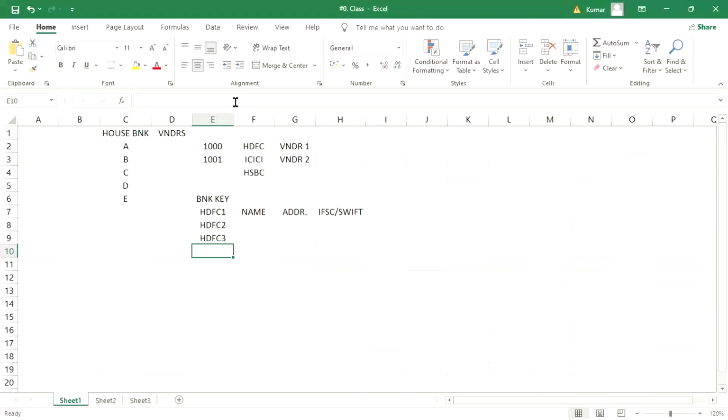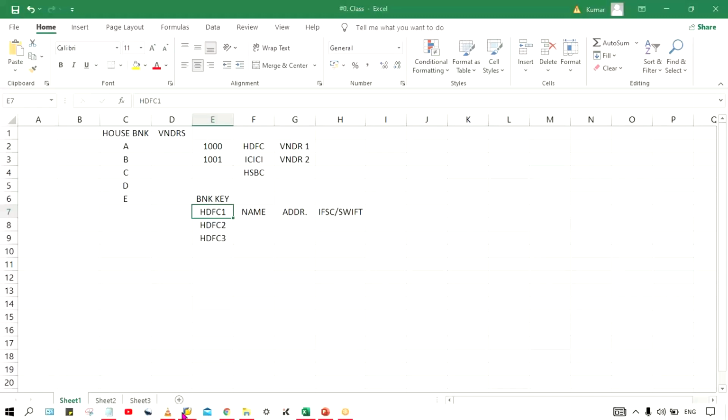Different branches will be there, right? Every branch will have a unique identification code, in the sense IFSC code here in India, and for foreign payment transfer, Swift code is there. So those details are going to be specified on bank key, right? Now here bank key is going to play a crucial role. I'll show you how.